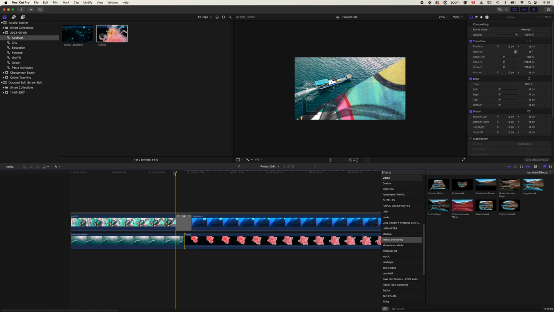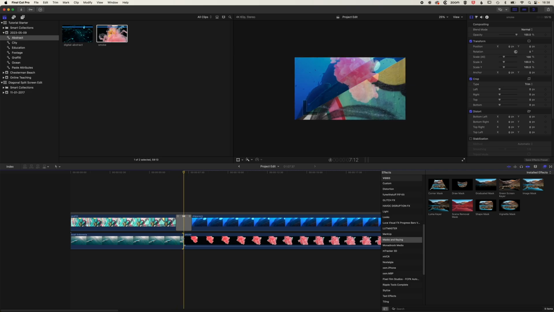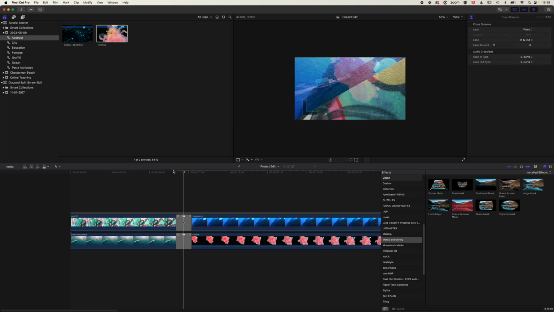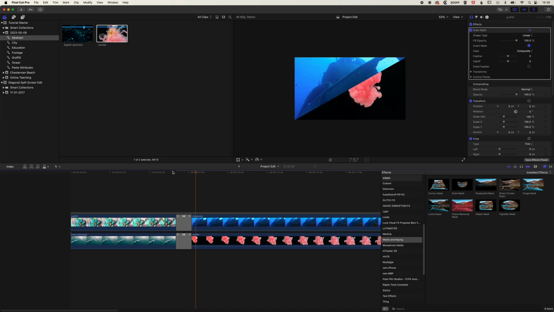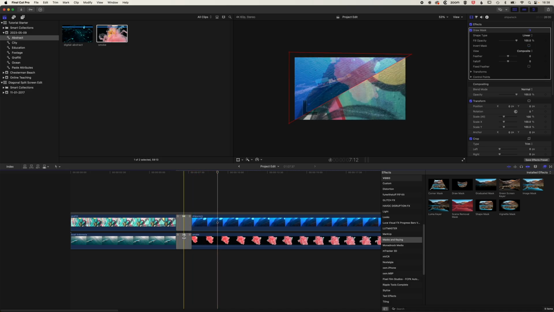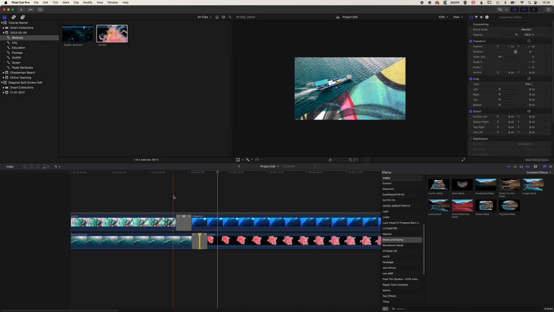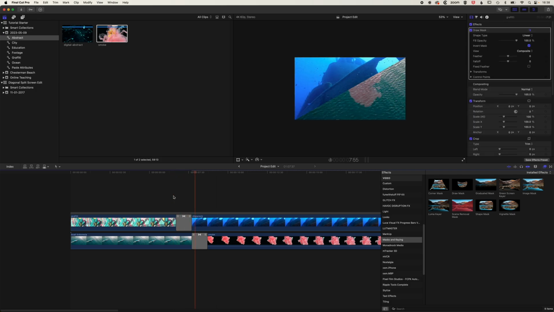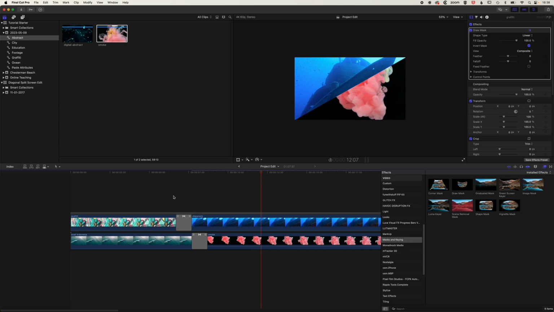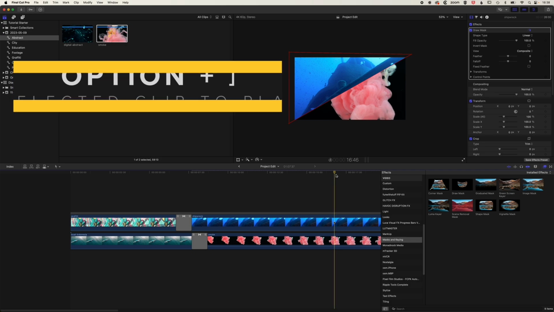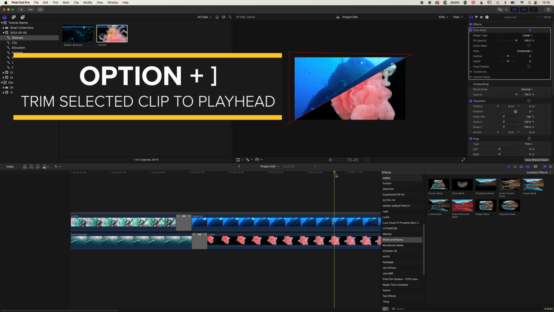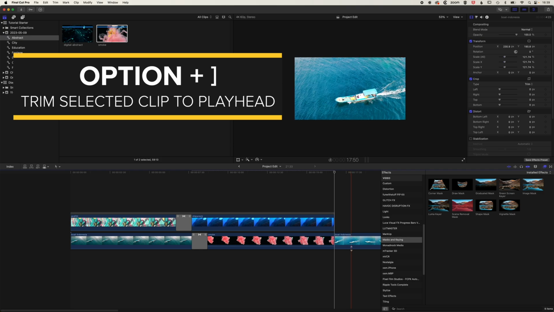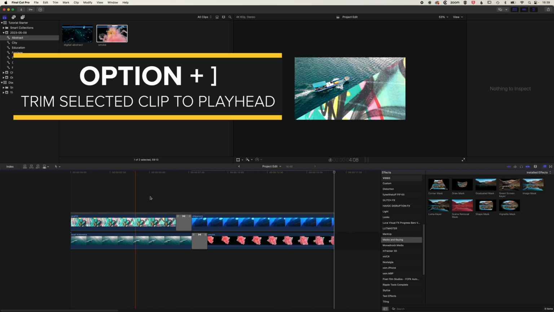So if we play this through, we'll add a transition here as well. And actually we'll just offset these a little bit so we only get one transition at a time. So that's how to create this kind of diagonal split screen, how to copy and paste as different clips, and then how we can also work with the layers. I'm going to trim this down here just using Option and the right square bracket. We'll delete that last clip at the end there. So we've just got a nice tidy timeline.